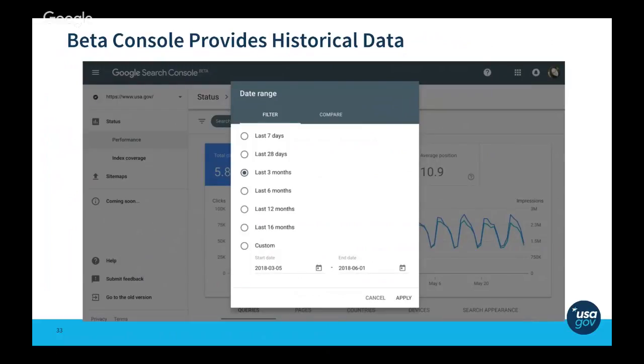And then the last thing I wanted to show from the Google Search Console is that you can actually look at more than just 90 days of data. You can look at the last 16 months. You're still limited to the top 1,000 terms, so it might not be super helpful, but for those who are interested in that, just good to know.